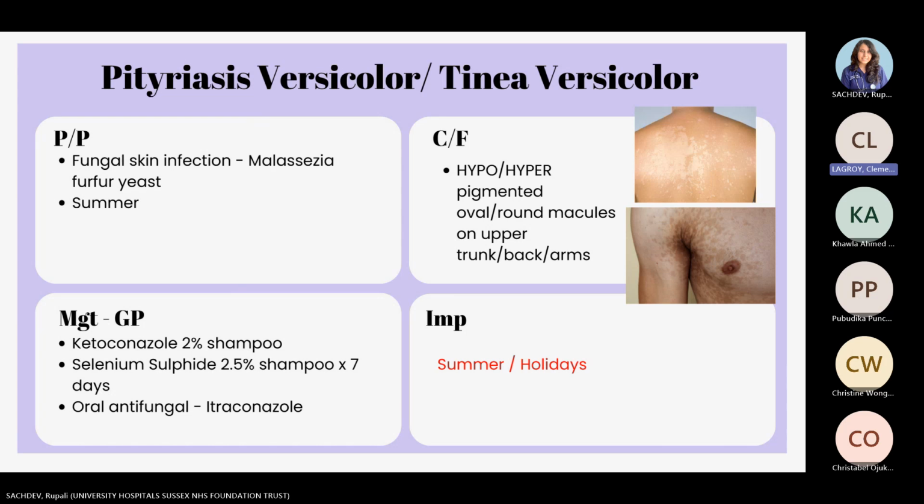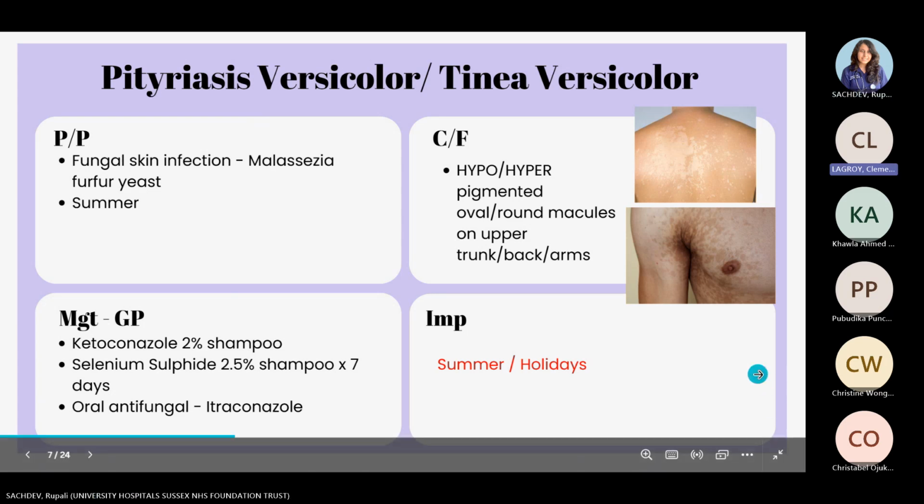The management, which is GP related, it's ketoconazole, so you need an antifungal medication. The shampoo is really good because you can just use it in the bath and in the shower, and it should quite quickly clear it up. Then you've got selenium sulfide shampoo, which is used for 7 days as well. And if required, then you can go to an oral antifungal, which would be itraconazole.